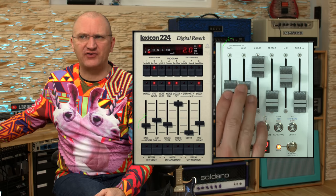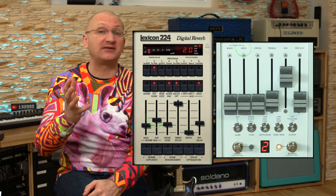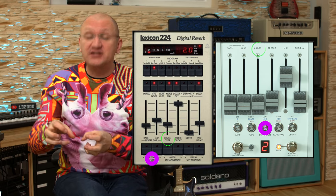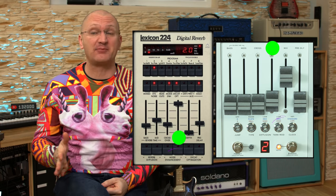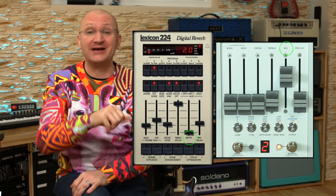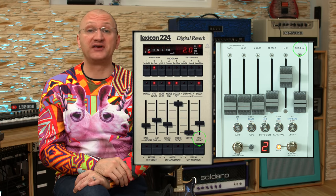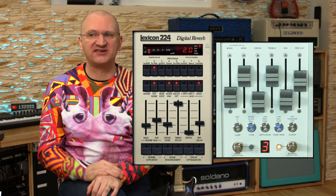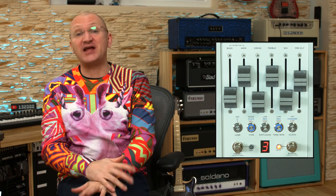Not just talking about the flying faders, which is a nice gimmick. It's not just a gimmick, because that's why the Lark, the remote for the Lexicon, had that. It's immediate visual feedback of what's going on. Very easy to edit, very easy to see what's happening, especially when you have presets. Because with non-motorized knobs, you might change the preset, but you have no idea where they are set. And here, when I change the preset, I know exactly how it's set based on the colors and the fader position. So that's a good thing.